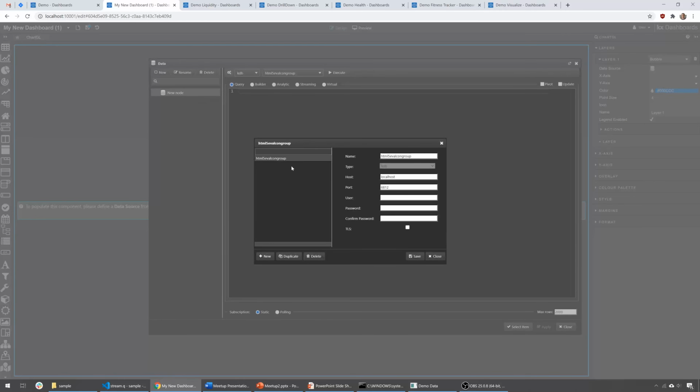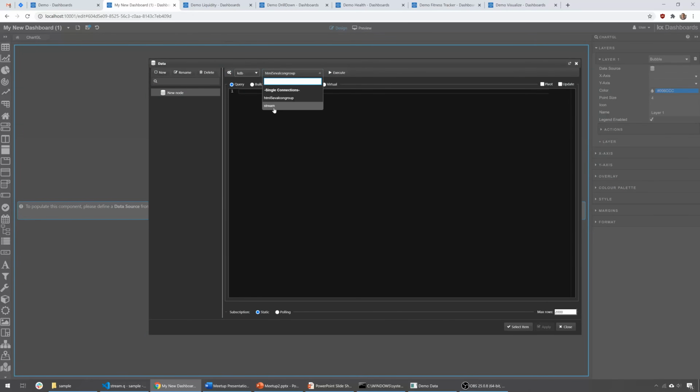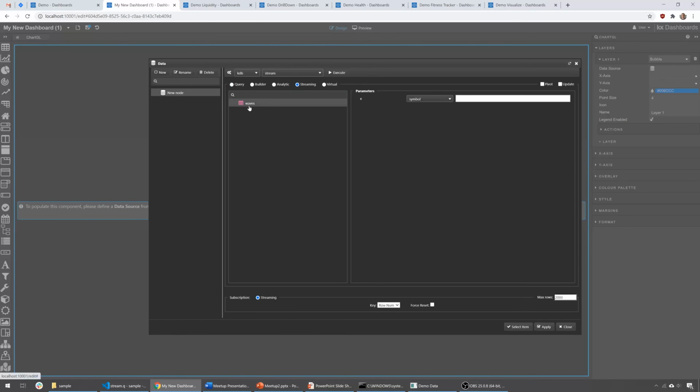And I'm going to need to make a new connection. So here, go new. Set stream is what I'm going to call my connection. And it's on localhost. And the port I chose was 6814. Okay, let's save that. Looks good. Now, when I choose this connection, we should be able to browse and see the available streams in that connection. Which is brilliant. There's just one.